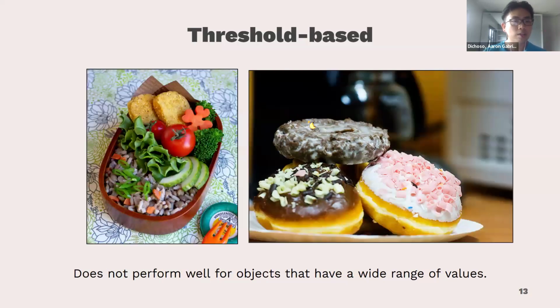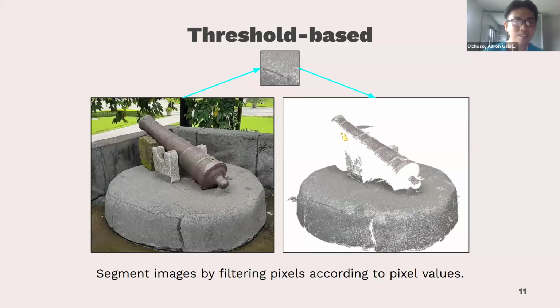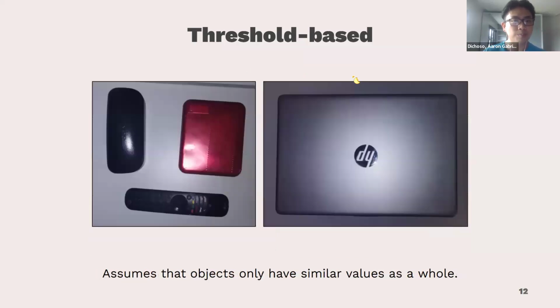Well, the question arises is, what happens if you have objects with a variety of colors? So now it becomes very difficult to isolate just that object alone. As we can go back to the example with the cannonball, I didn't fully get to isolate the entirety of the cannon, I meant, because as you can see here, the shading is a bit off for the shadows, and also here for the part with the moss. So that is one limitation of threshold-based segmentation.